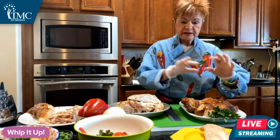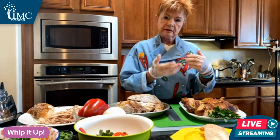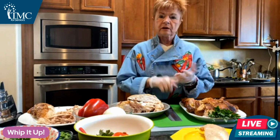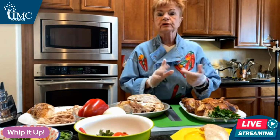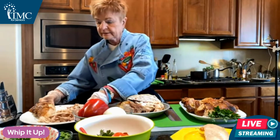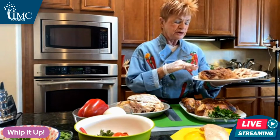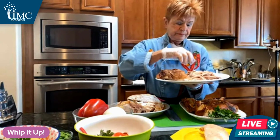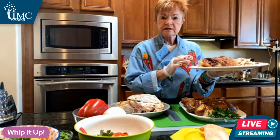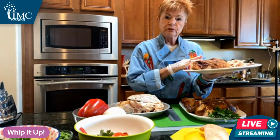So we're going to take a breast like that, and I'm going to show you in a minute a sauce that you can use on this chicken, or you can use it on fish, you can use it on pork, you can use it on almost anything, on pasta, although I'm going to do something else with pasta today. So then you take the rest of the chicken, like so. I've separated out another chicken, and you just cut some of it, whether it's the dark meat or the white meat, and cut it into little cubes to be used.